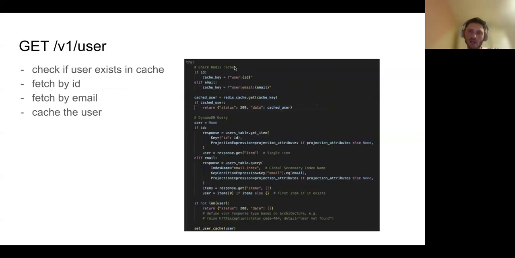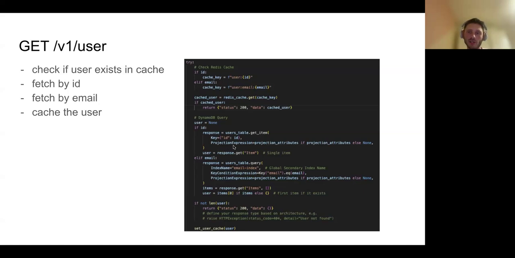This is the actual process. Before going to DynamoDB, we are checking the Redis cache. If there is nothing in cache, we proceed to the actual lookup at the table. Here, the users table is, let's say, an agent that we initiated before that knows the function get item by key.